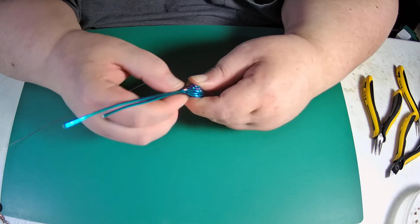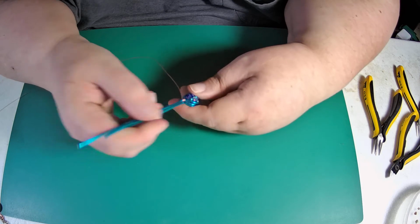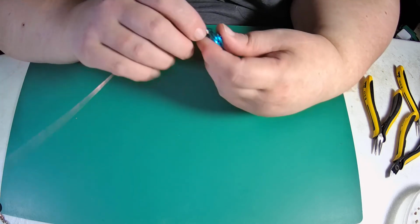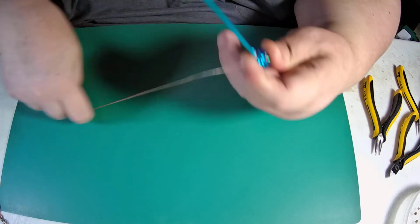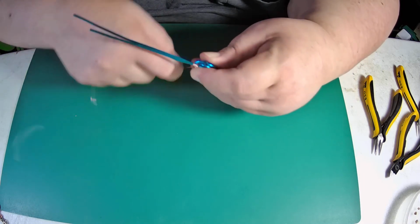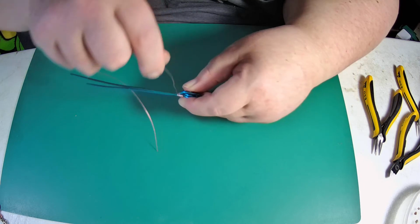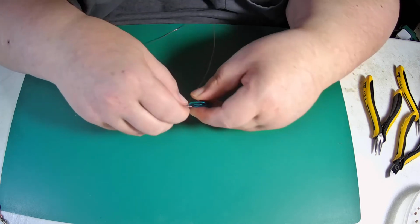Then you want to squeeze these back together, get the wires parallel. You want to do a quick weave. So I go first, this is a small area. I'm going to go around 5 times around both. 3, 4, 5.